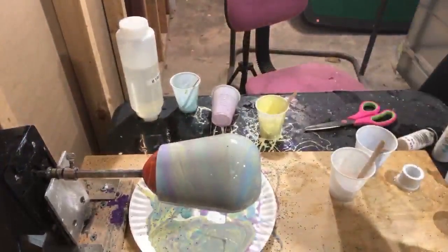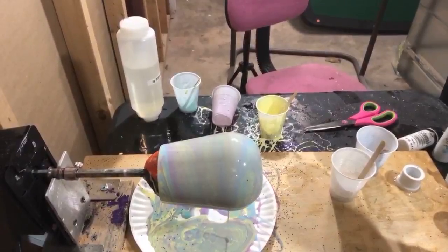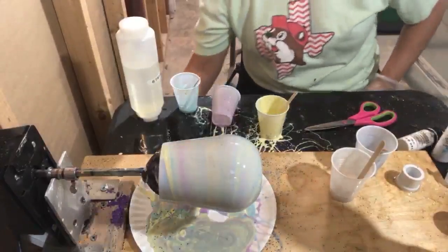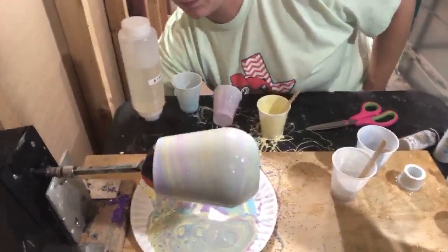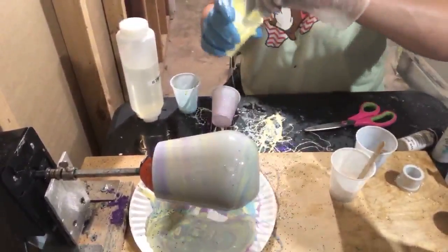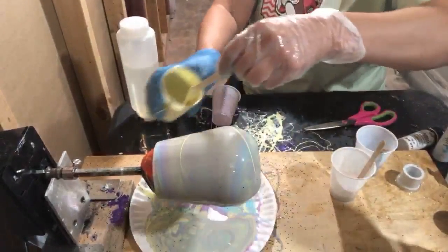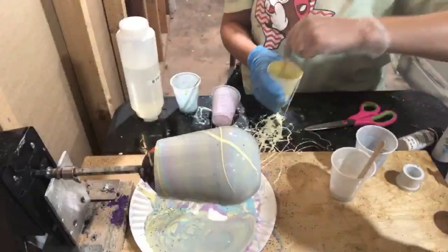Alright. So let that drip off, I'm gonna let that drip off for just a minute. See how it's all running together? Once it's all kind of blended, I'm gonna go back through. Alright. So I'm gonna take my yellow and go through some different directions and let those spin out. And those create a pattern.